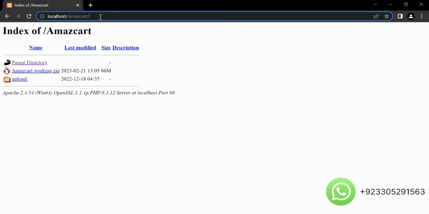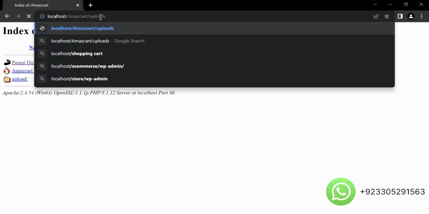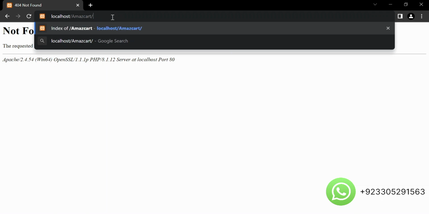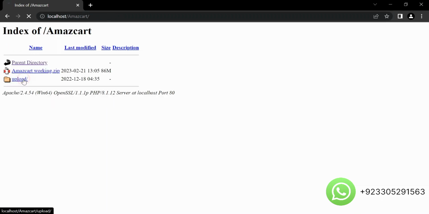I have to write uploads and press enter, and it will open the installation system.